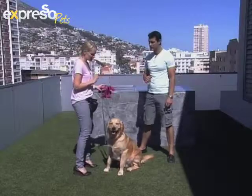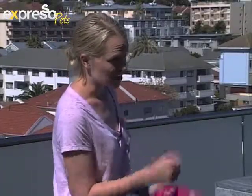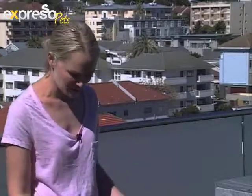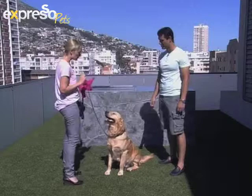By testing the stay, I'm going to put Raffles in a position where he wants to get up and he's choosing not to. And I'm going to do that with, first, a pink elephant. What else? My assistant, the pink elephant. Raffles likes this pink elephant. Yes, being a retriever. So I'm going to show you how we're going to do this exercise.